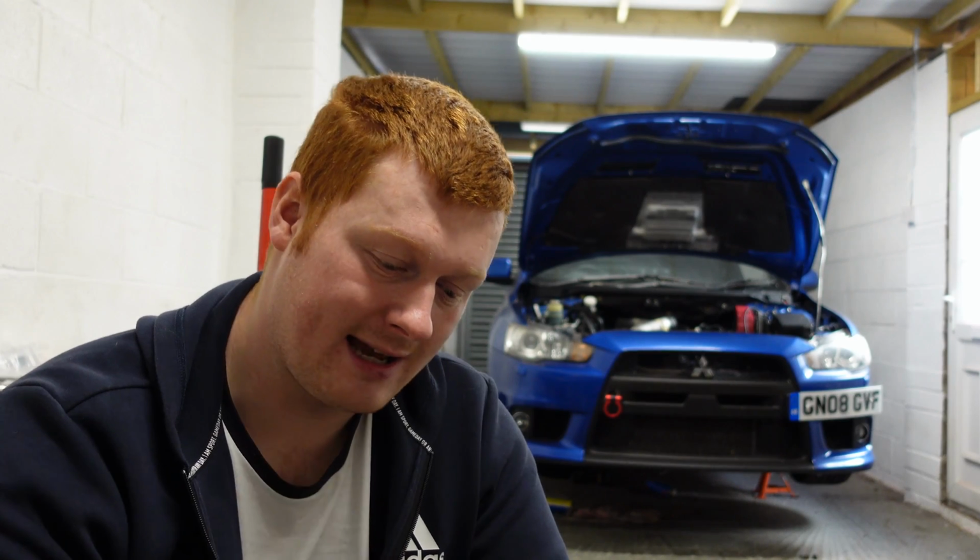Now I can actually refit the cylinder head on Stevo, but before I do that, I want to upgrade the valve train. That's going to allow the engine to rev higher. So we're going to be fitting Supertech dual valve springs and titanium retainers supplied by Rossport, since they are the Supertech dealer for the UK. Also Jun camshafts, so they're going to increase the top end power and they're going to complement the power band of that bigger turbo that we've just fit. And because we're changing the camshafts, we're going to have to actually re-shim the valve clearances. So I'll probably be doing that off the car. But once all that's done, then we can actually stick the cylinder head back on.